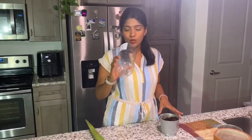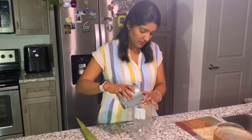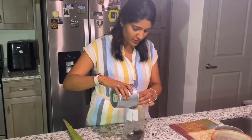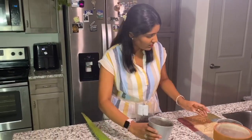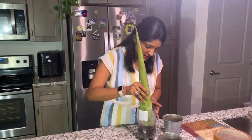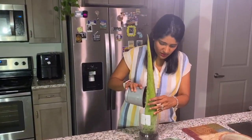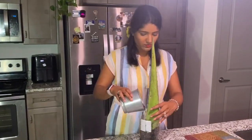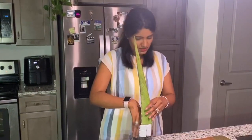Now take a container with enough drainage holes. We are going to fill it with the potting mix. As I said before, this has a lot of coarse sand in it, which is going to help the drainage. And now I'm going to put this leaf in it. Then just top it off with this potting mix. That's it.